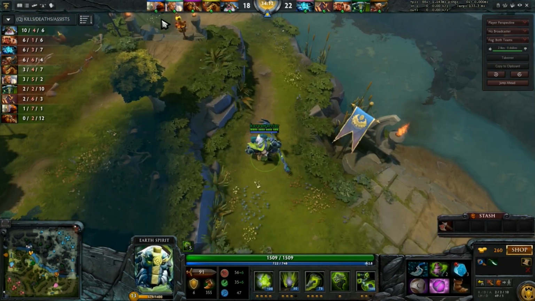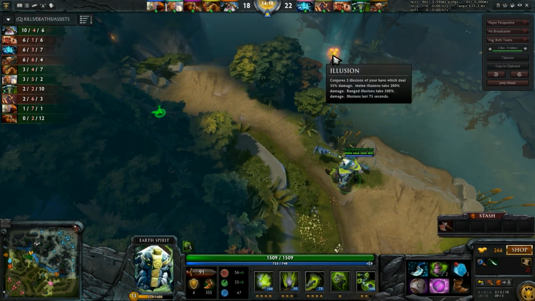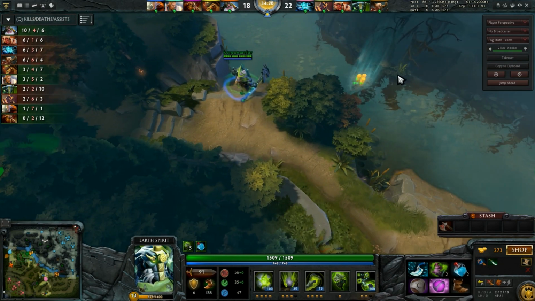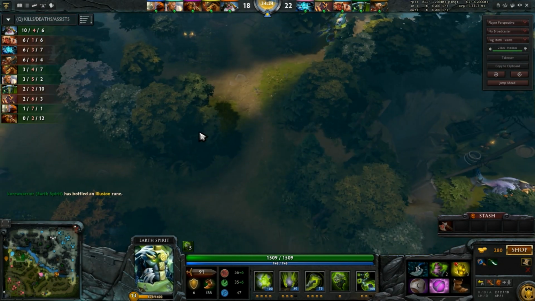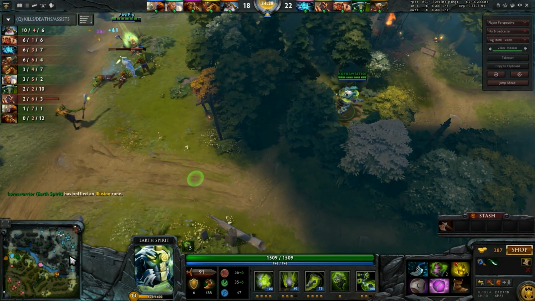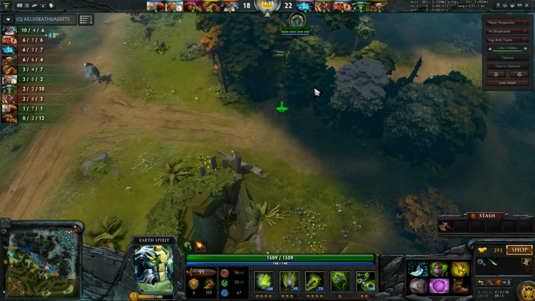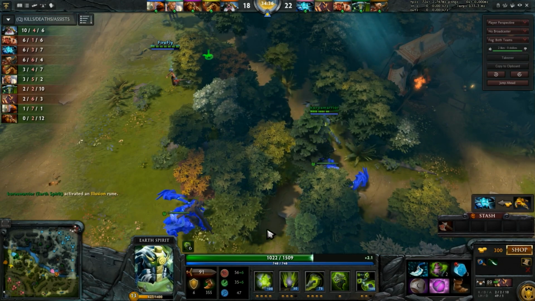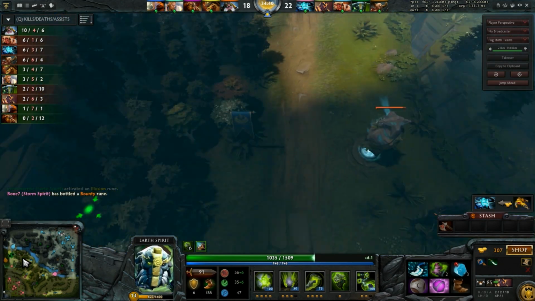Radiant's top tower is under attack. Alright, so I don't know if we're gonna be able to see him get Scepter this game. But we'll talk about the Scepter combos. So I think before you get Scepter, you sort of have to get Blink because it becomes a lot easier to use. But what you can do is, that was an interesting global.